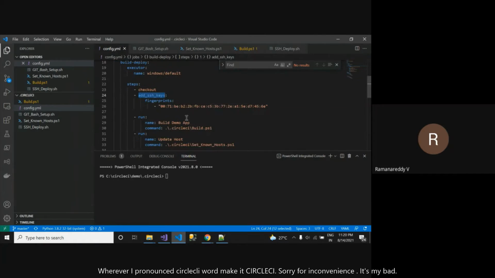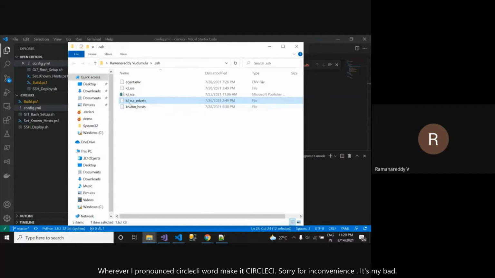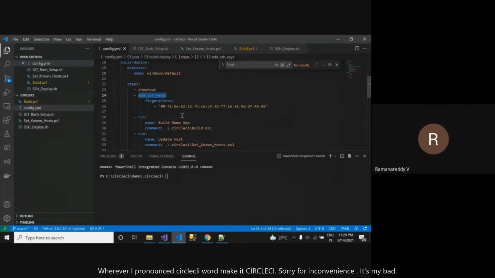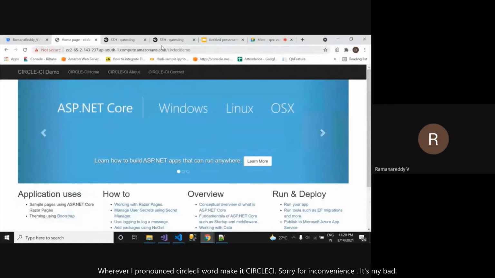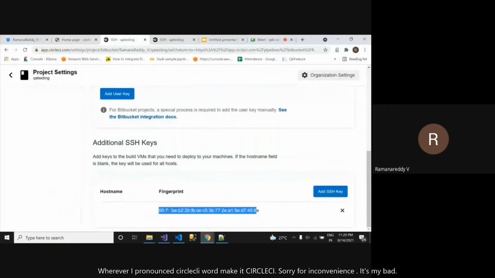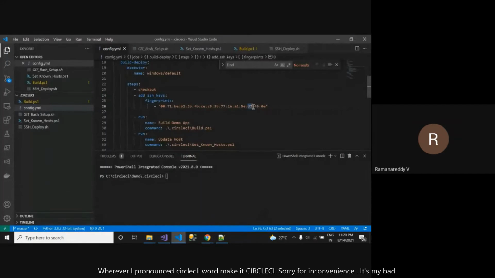It will create one file here, id_rsa followed by this fingerprint value without colons. This fingerprint is whatever we mentioned here.